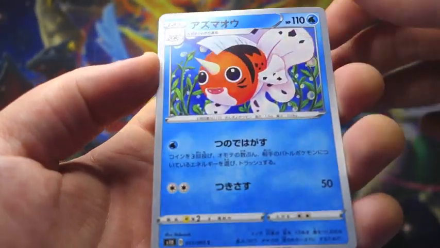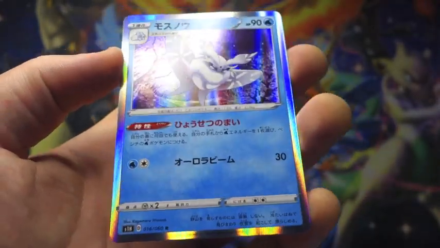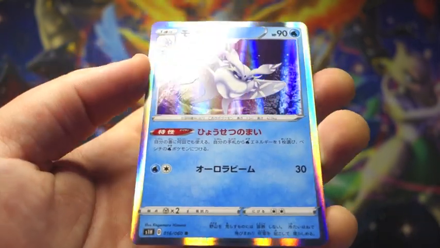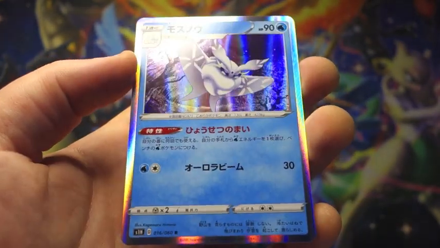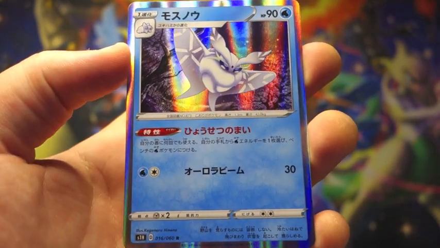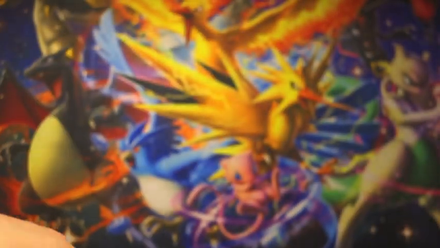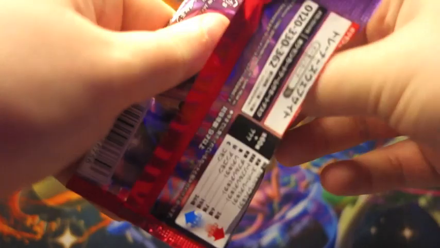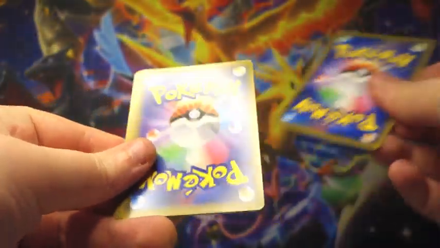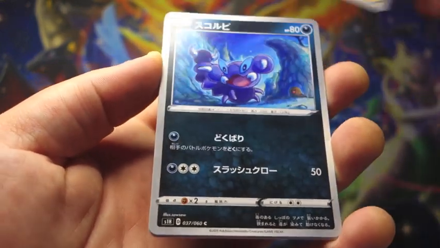Rhyhorn, goons, a fish, a ninja, and Frosmoth, Frobass, Frodo, Bilbo Baggins. Yep. The ability on this is really good, really good. Attach as many water energy in your turn to a bench Pokemon or your Pokemon, as many times as you want, which is quite good. Acceleration for blue is really nice. The goon control.